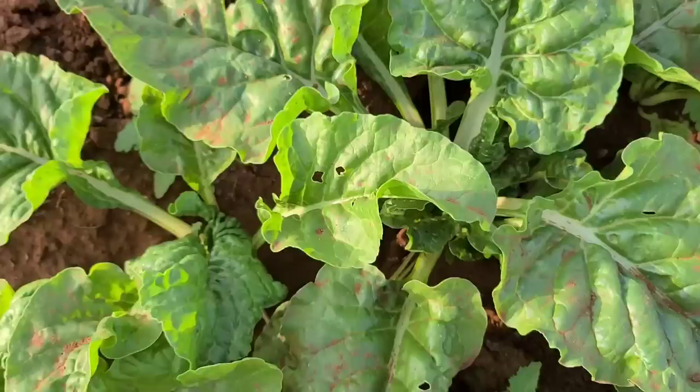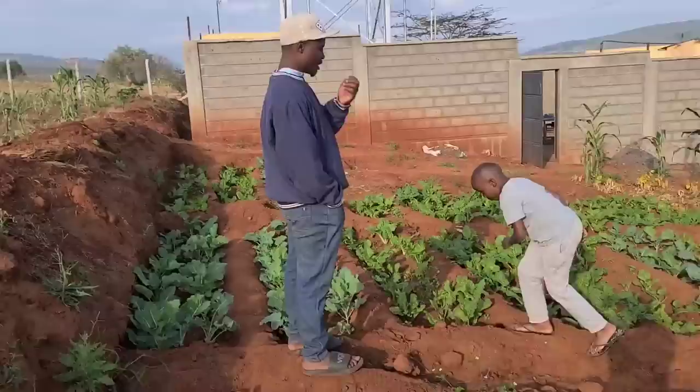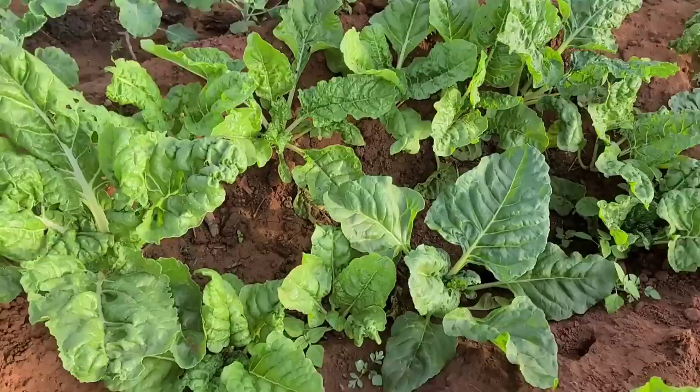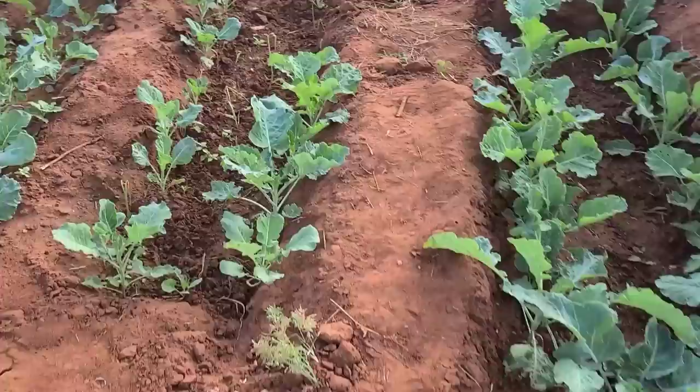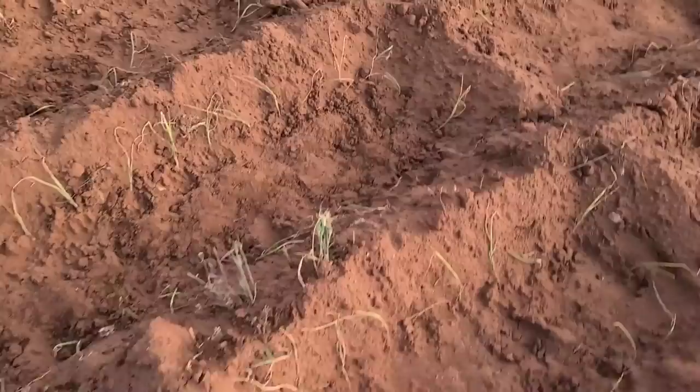Fresh from the farm. Ndio kwanza nifungie spinach kidogo. These are onions, they were planted yesterday, so I hope they'll come out well.